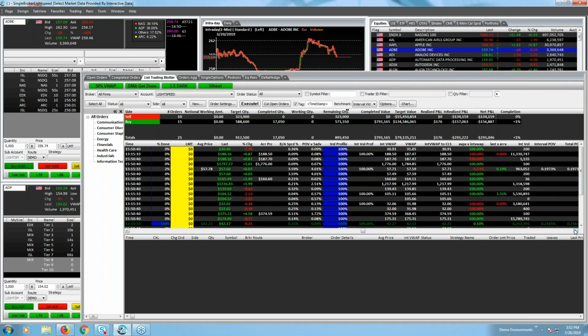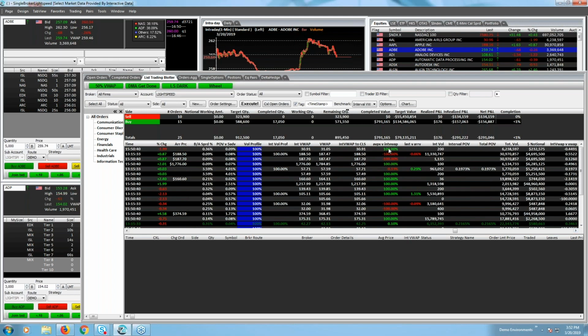And then we have your other performance metrics, like what's my average price on my order versus the interval VWAP. When I throw this out there and I go DMA for this order, am I seeing way too much slippage? Why is that, right? Should I have worked this on an algo to protect myself? If I'm way far away from the interval VWAP, negatively, that means I did not execute as well as the rest of the marketplace.